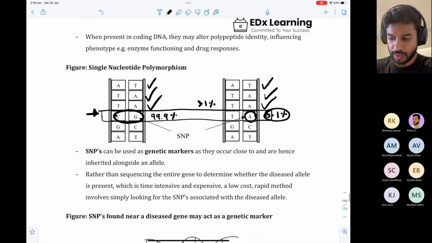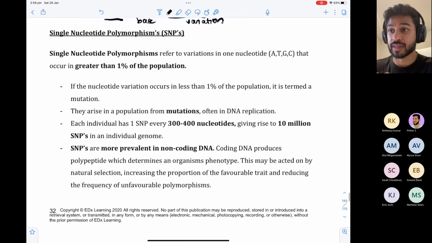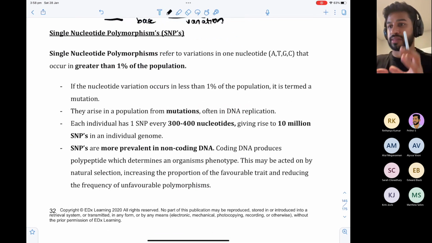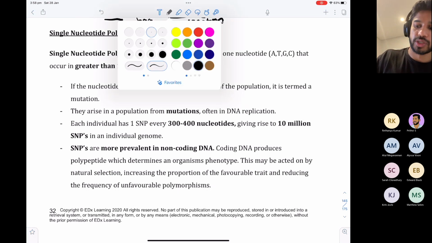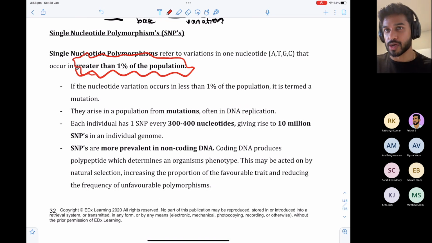Good. All right. I think for now, we're going to leave SNPs at that. But just remember, they're a term that scientists or humans made to describe variations in DNA. That's all it is. Okay, base variation greater than 1%. I want you all to underline, highlight in red this part, because if you do not say it, you will lose marks. Okay, and it's part of the definition.